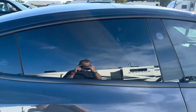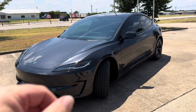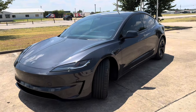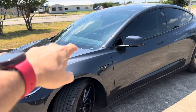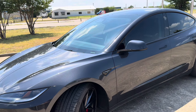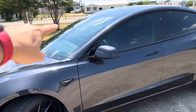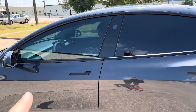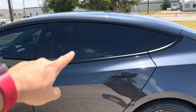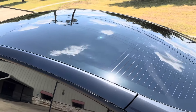The tint turned out amazing. So here's the car with the tinting done. I got the front windshield tinted with 70% ceramic — the brand is XPEL or something like that. I put 30% on the side windows, which is still legal in Texas. On the backs I put 5%, and also 5% up top.